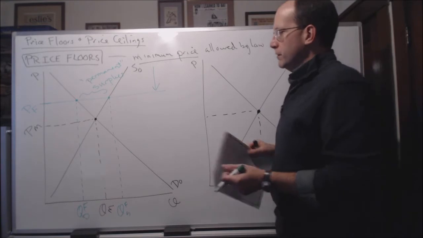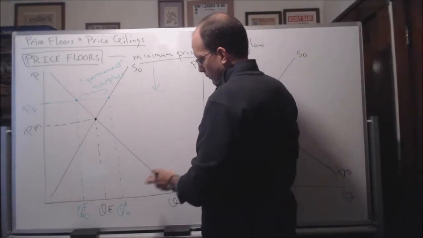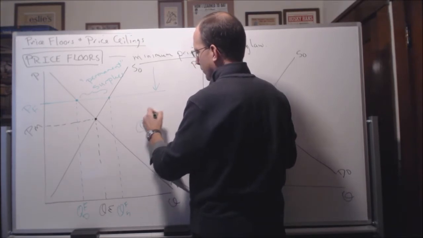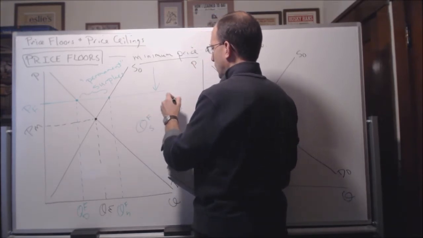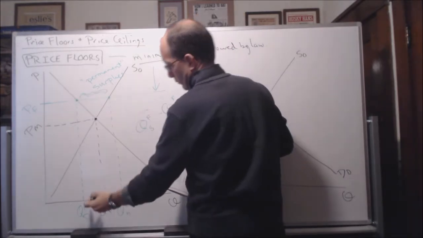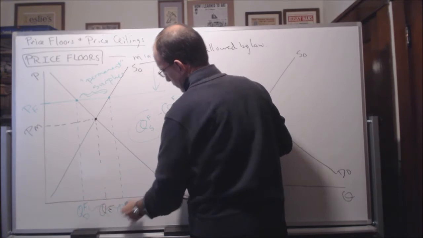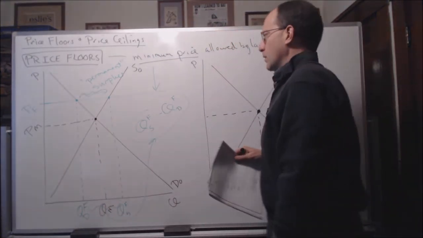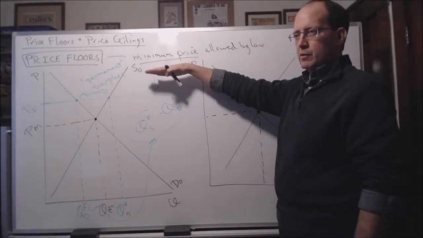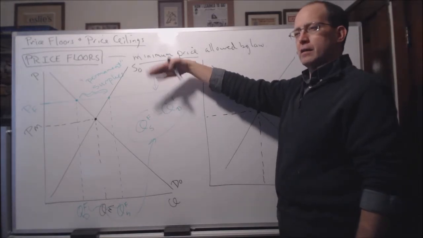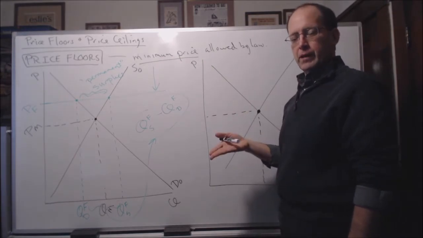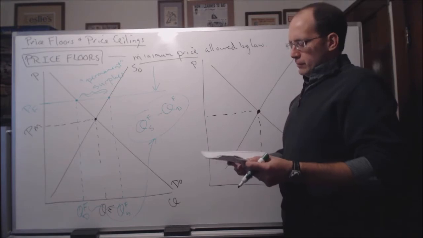And this is shown above as the distance, if you want to write it this way, as the quantity supplied at the floor, QSF, minus the quantity that would be demanded at that artificially high price. So it's this distance, or equivalently, this distance down here. Right? So that is what's going to happen when we put a floor that's above the equilibrium. We're keeping the prices artificially high, and that's leading to less quantity demanded than supplied, or a surplus. Okay? So that's the first answer.